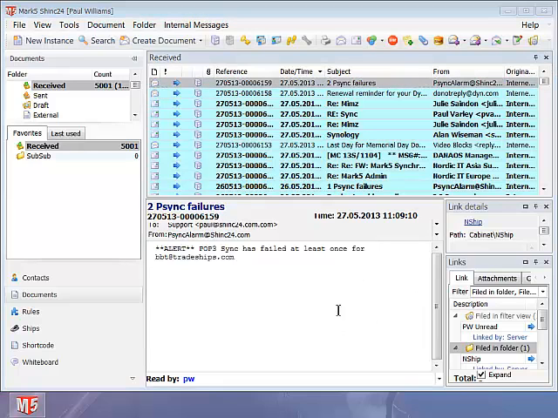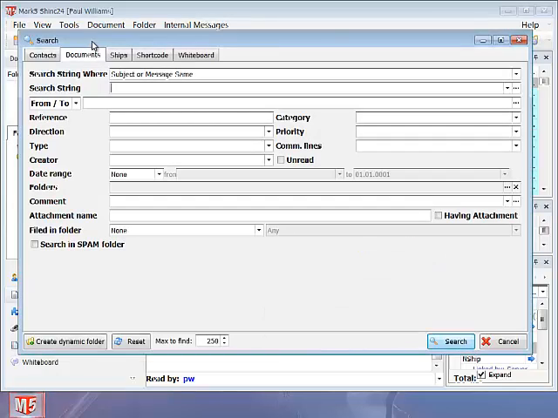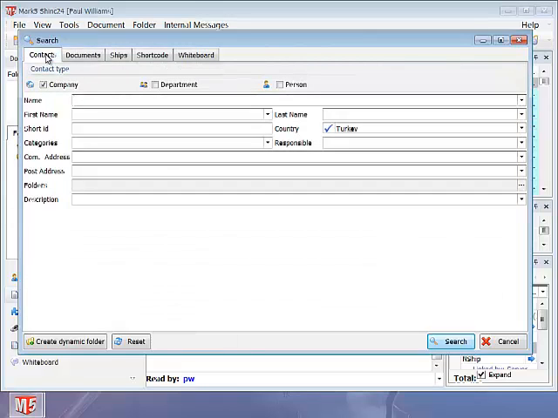And lastly, let's search for a ship. It's a ship that came in last week. It's called the Princess Peach. So we're going to go up to search here. We're going to click. Notice we're already in the documents section here. So we're going to click on search. It opens to documents because we were in the documents module. If we were in contacts, it would have opened to the contacts module by default.